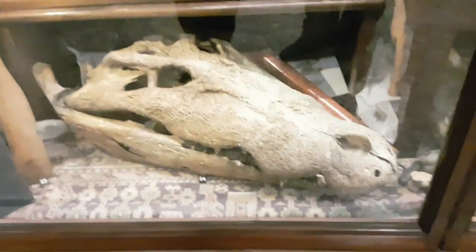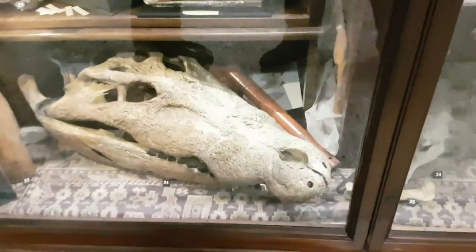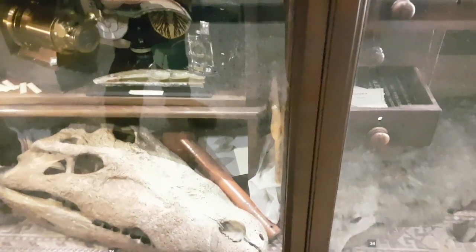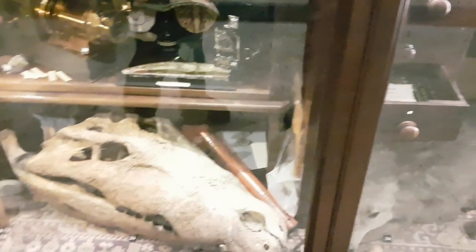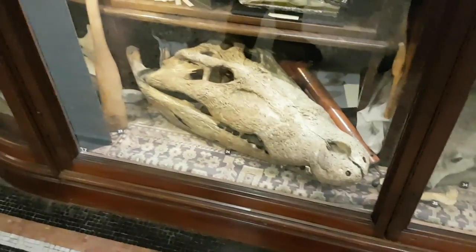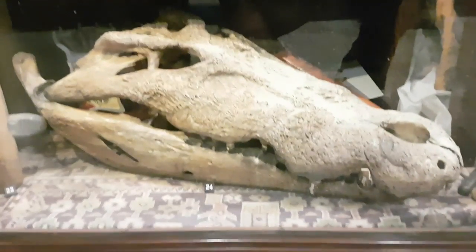So what do you think this is? A crocodile. I can tell you what that is. It is a crocodile. That's a crocodile skull. And the thing about that crocodile skull is it tried to eat a boy. Oh, that's so sad. In 1827. Tried to eat a boy, but because the boy was saved by his father, it ate his father. Oh my god. And then someone tried to save his father and they got eaten as well. But the boy did live. 1825. Oh, that's 2 people died through the mouth of that nasty, horrible beast.